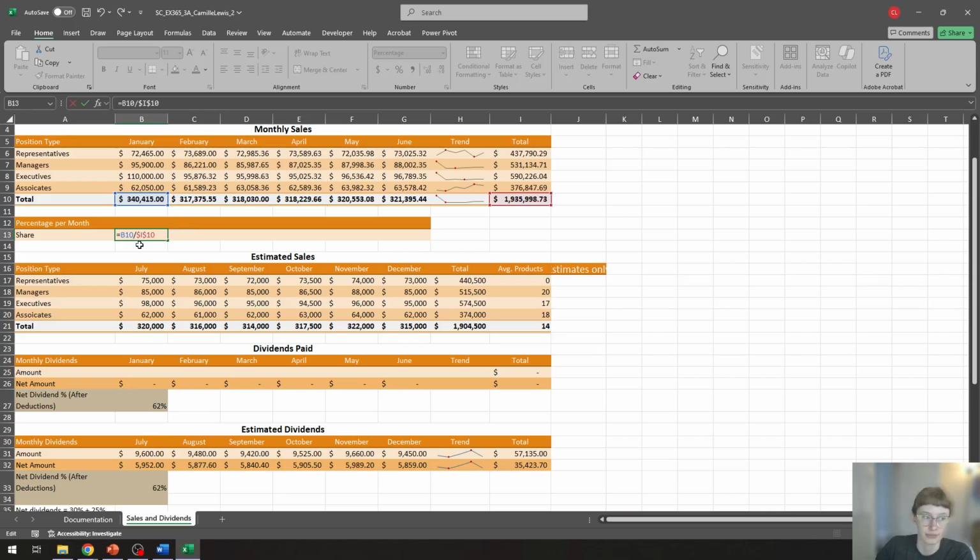So it should read $I$10 for that reference to I10. All right, and then I'll hit the equal sign to finish that formula. Then we can use the fill handle to copy that formula down the row here. And if you get actual numbers here, then you did it right with your absolute reference.